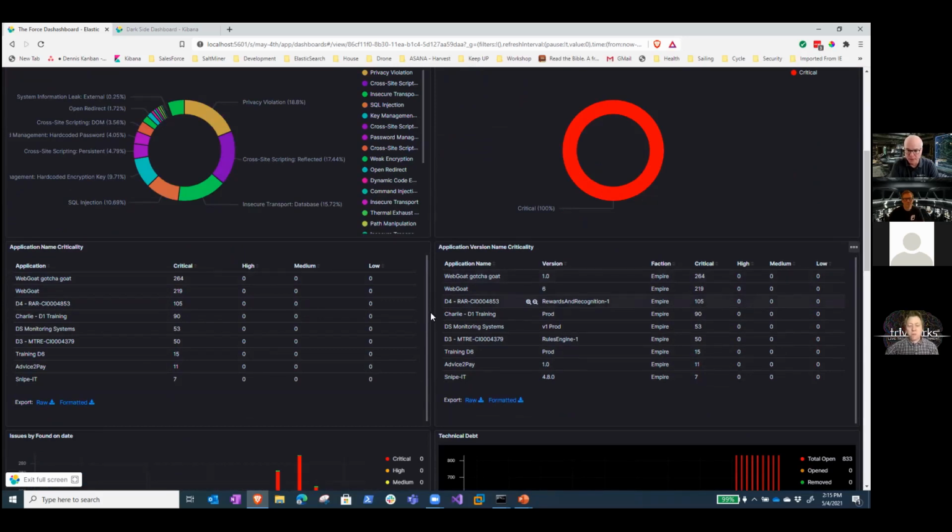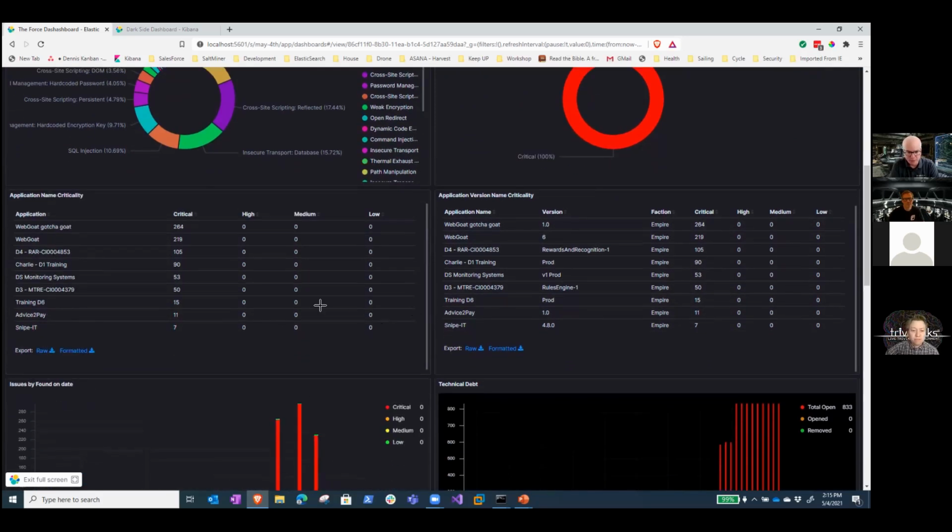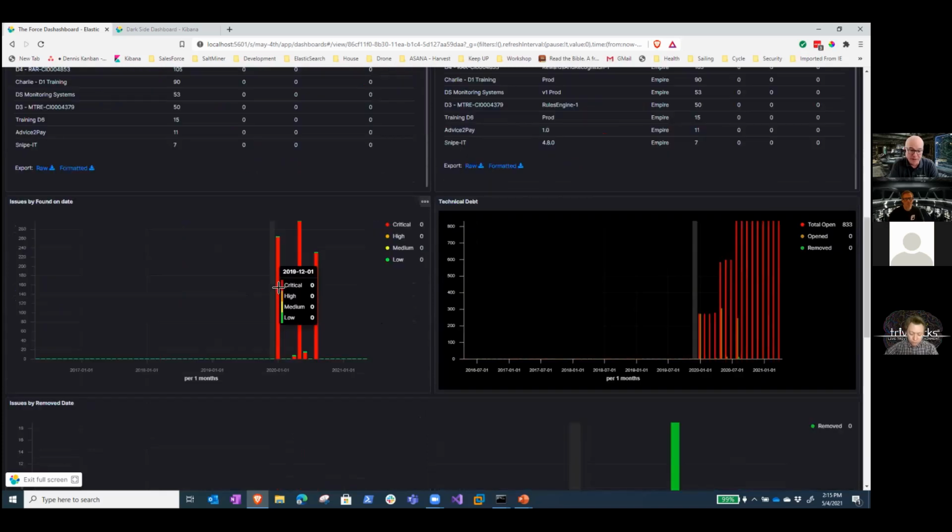As we drill down a little bit further into the dashboarding, we can see when the vulnerabilities were found. So we can look at data as a time series function. So I can say, when did we find things? When did we fix things? Because we know when things were found and when they were fixed, we can do what's called a technical dashboard. And what this is showing is when vulnerabilities were introduced and when those vulnerabilities were fixed or removed. So when did we find them, when did we remove them? And at a point in time, how many vulnerabilities do we have?